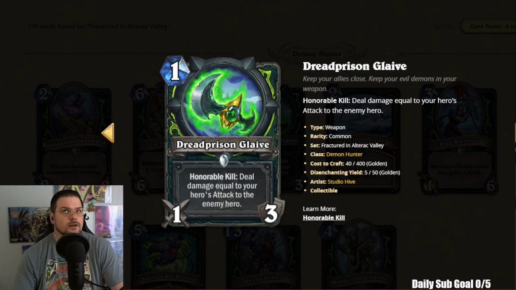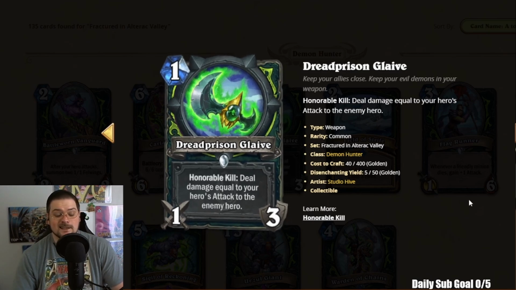And I think we're going to run Umbra in a token Demon Hunter deck, so it would probably be like True Aim and Umbra, or Deathrattle weapon and Umbra. So I don't know, maybe this one won't see play in Wild just because there are better options, but I could easily see this being worth playing.